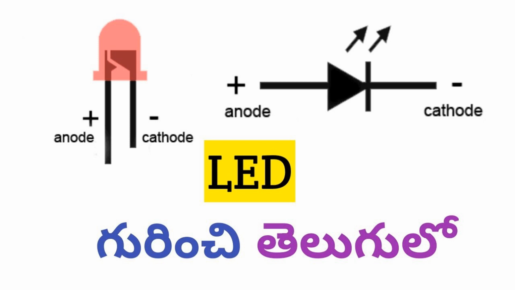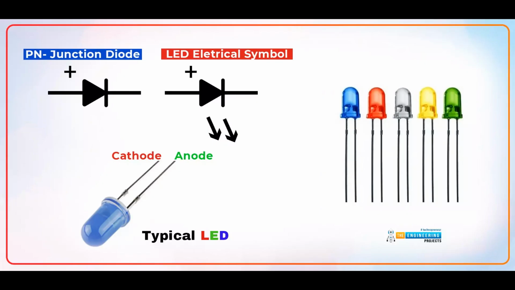P-type semiconductor. In a P-type semiconductor, the dominant charge carriers are positively charged holes. This type of semiconductor is created by doping, adding impurities to, an intrinsic semiconductor with elements from group 3 of the periodic table, such as boron. The addition of these impurities creates a surplus of positively charged holes in the material.